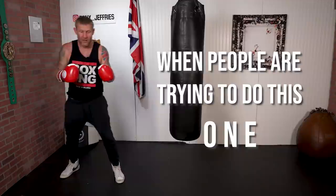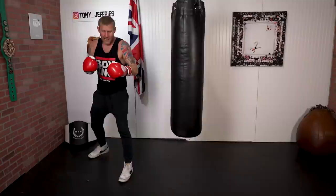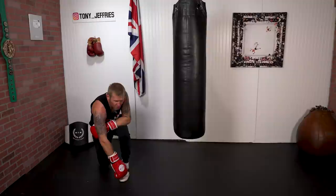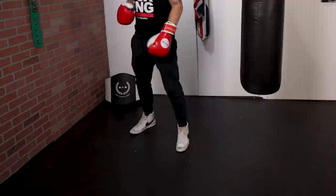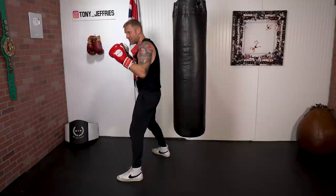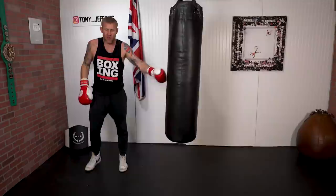A big common mistake I see is people pivot and the back foot comes too far around, they cross their legs, they're off balance — and I don't want anyone watching these videos to look like an idiot. So: I'm here, turning, staying in that boxing stance position — perfect angle change. Think about it like you have a screw through your front foot — your toes can't move. People say you're squishing a bug or putting a cigarette out. That's kind of what you're doing: squish that bug, turn, and change the angle staying in the exact same boxing position.